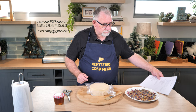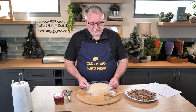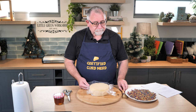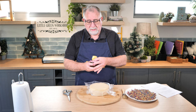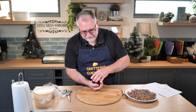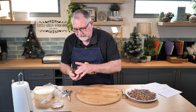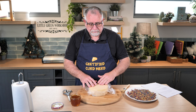I don't really know what's in the commercial Alpine Blossom mix, but looking at photos of commercially made versions of this, I've come up with my own flower mix. Now, to get it to stick onto the cheese, I've got some honey, and this honey was kindly donated to me by Heidi and Jeff, who you've seen the video of, where Jeff proposed to Heidi, and now they're engaged. So she's got some lovely, runny, fresh, raw honey here. And I'm going to use a pastry brush, and I'm going to coat the cheese with that. So one side first to get it to stick on, and then I'll do the rest. It may be a bit sticky, so I might have to get some gloves. So I'll go and do that now.